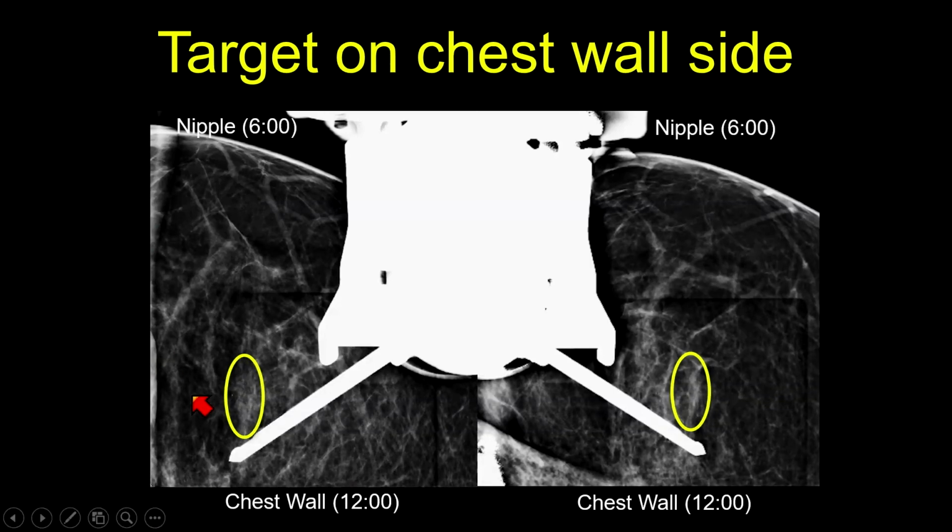So here's your calcifications. The needle is on the chest wall side. So if the patient slides back on the chair, the target is going to slide into the needle instead of away from the needle. So that's the reason we recommend this approach for an unsteady patient. Just remember to turn your needle notch to 6 o'clock so you can still visualize your target adequately.